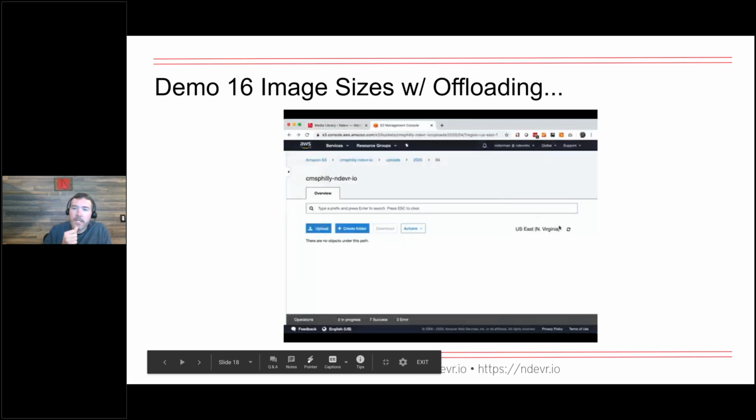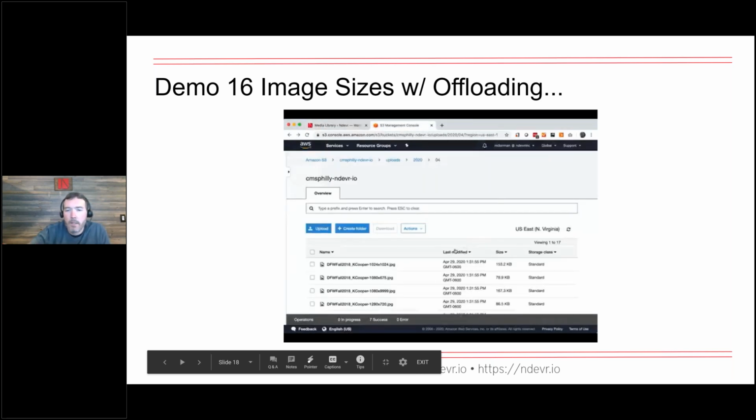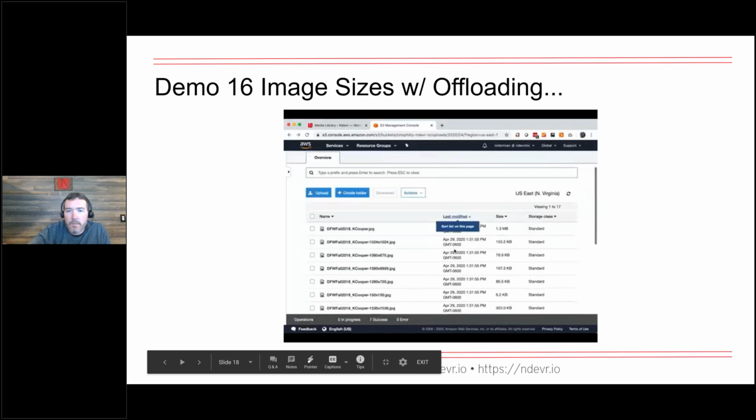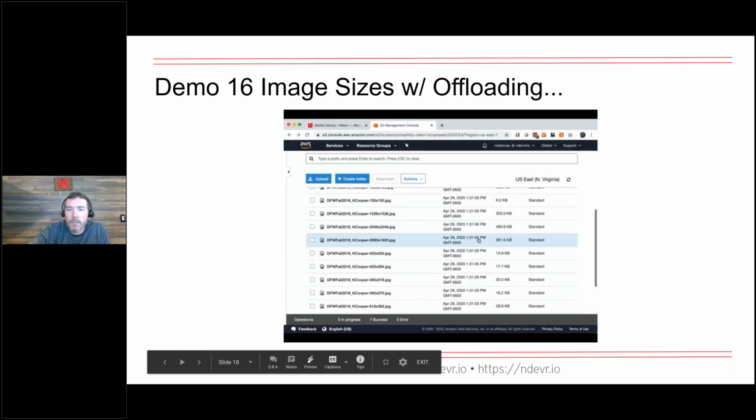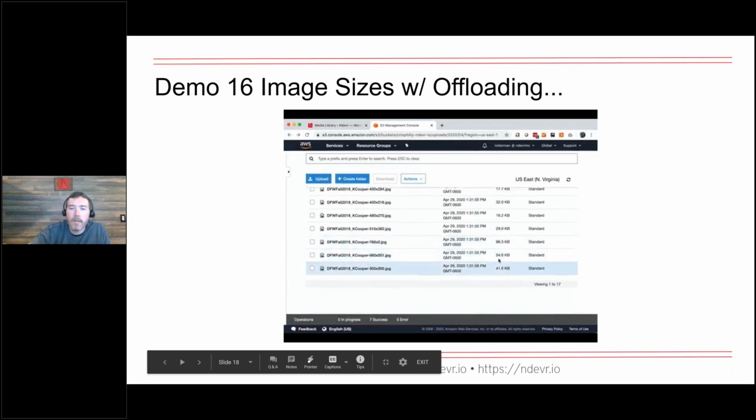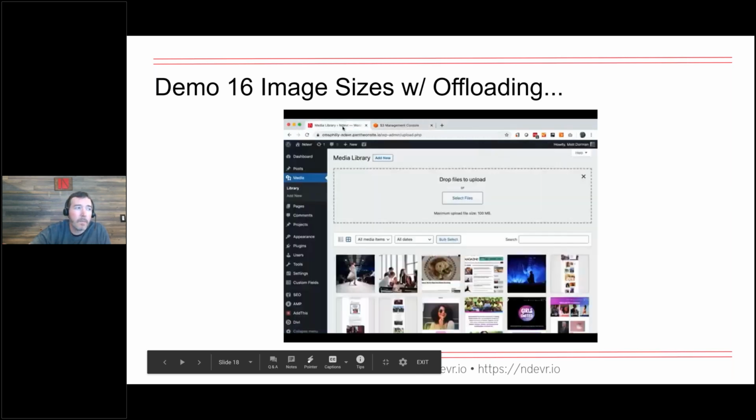We're going to go to S3 just so we can see the time differences, and they're all now there. And if I sort by last modified, it starts at 51, but then it goes to 55 is when this part starts. And if you look through, they're all 55. And then the last one is 58, and that's the 300 by 300. And that's one of the little bugs we found when we started to refactor some of this work.